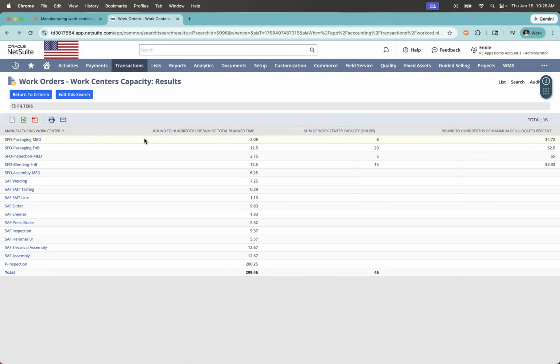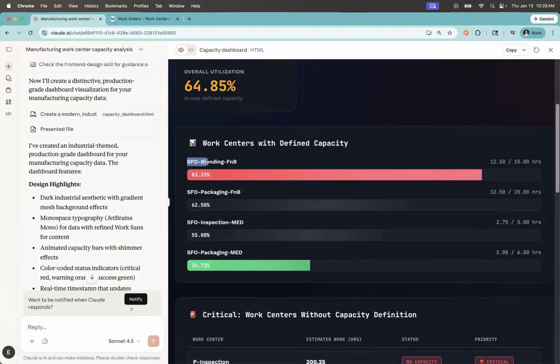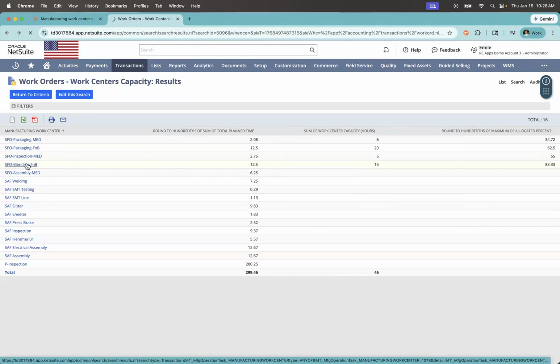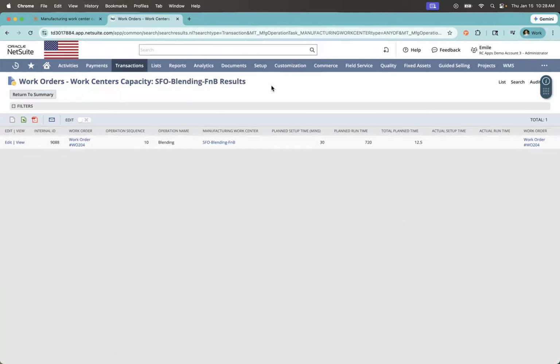And so if we look at this fourth one here, SFO blending and FNB, which is this one right here, if we drill into it, we'll see where this planned capacity is coming from, right? So right now there's only one result here in this very simple example, and it's deriving the data from this work order here.